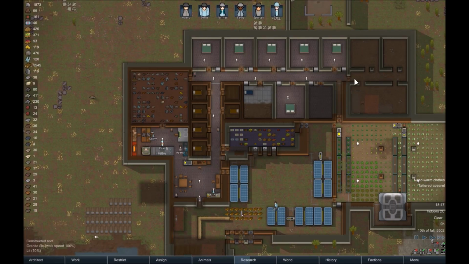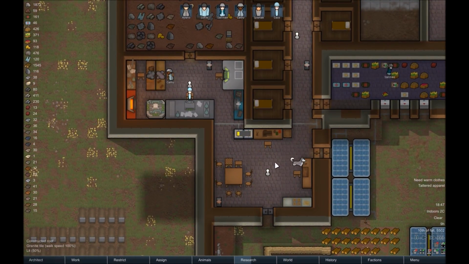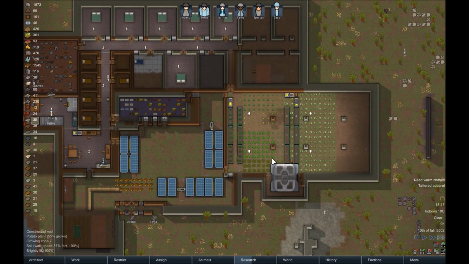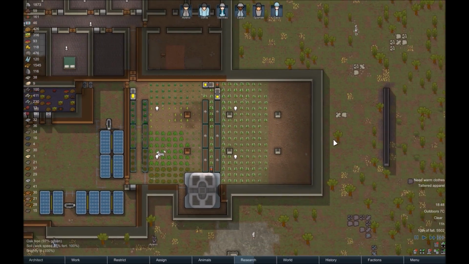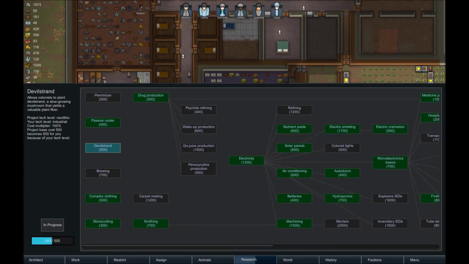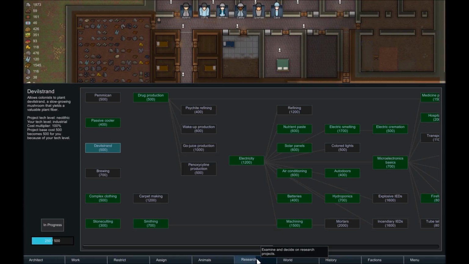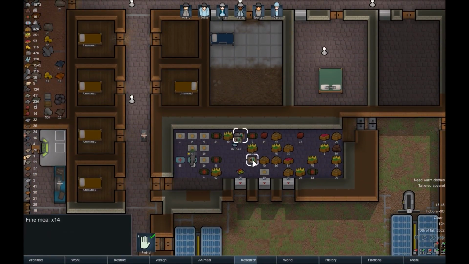All the floor-wise, which is good. And everything looks a lot nicer than it did before. And yeah, my cotton's growing. It's at 40-odd%, nearly 50%, most of it. We're already halfway through this one, so that's good. Now, boom. Everything seems to be going quite well for now.